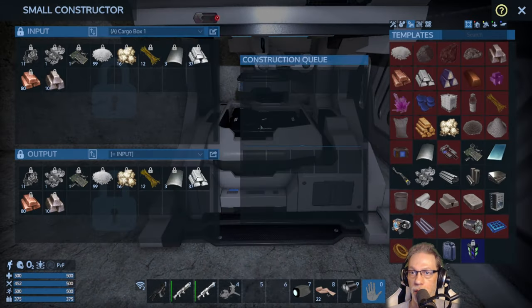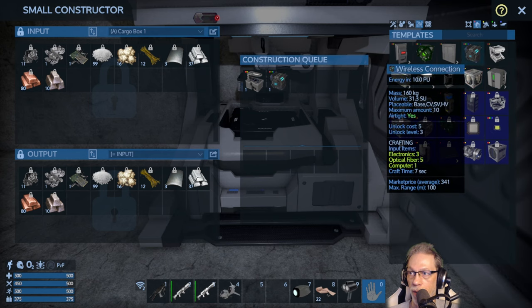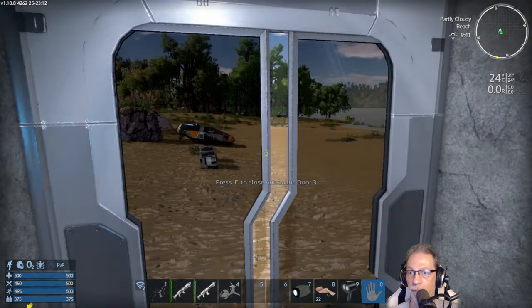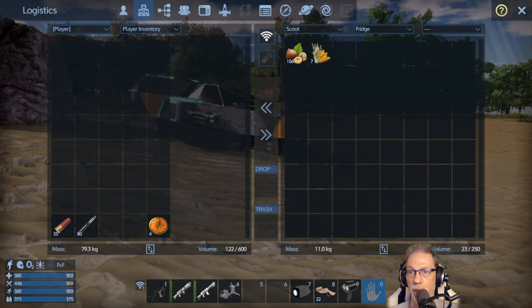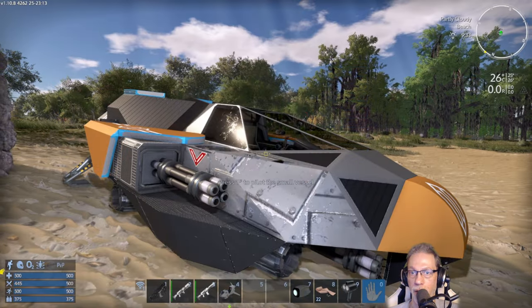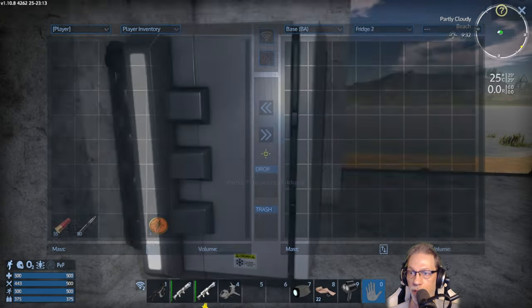So here we can start building the food processor. I want to have a wireless here. I want to have a light and a sensor and signal. Yes, let's go. Then we grab everything for the fridge. And we can turn this one off. Turn the fridge off, turn the power off. Save some power. Put this stuff in the fridge.